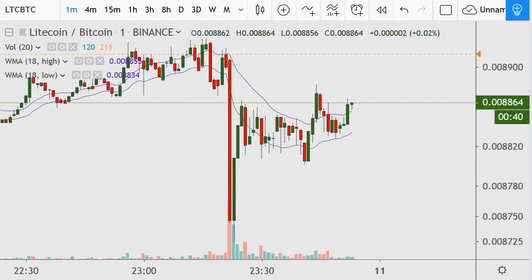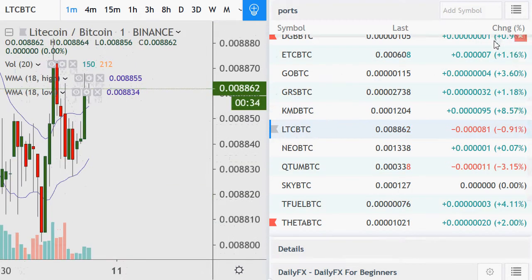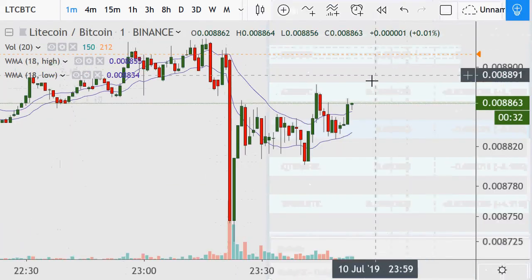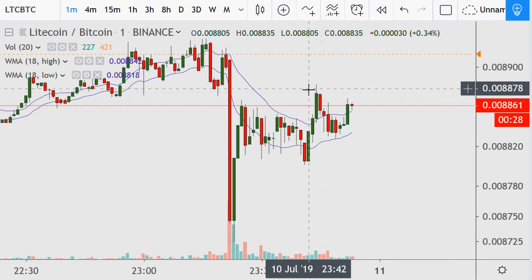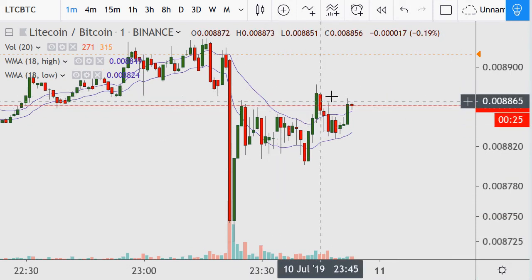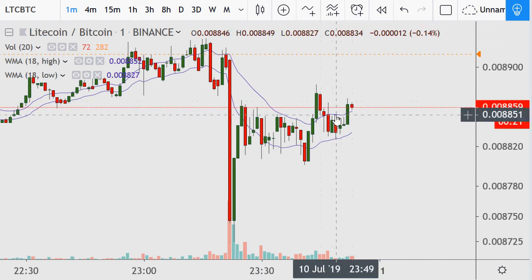I'm just going to take a quick look at Komodo. It's just going down, so it's unlikely my theory works. I need someone to do like a spoof buy for me right now. It could happen, but that's the whole point of the market order game — always having a buy and sell order at specific spots.